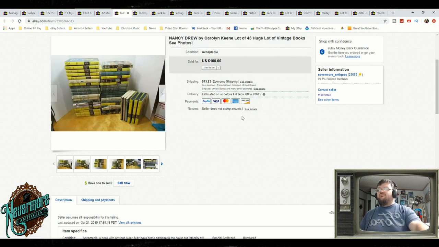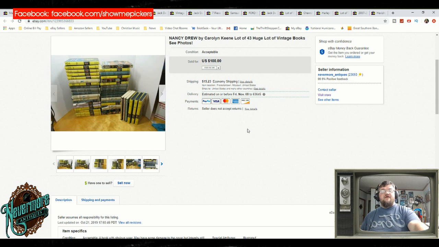This is another lot of books that I sold. This was actually a consignment item. These were brought into my store. The lady only wanted $20 for them, and I told her that I would do her better than that. I said that if you will let me take them in on consignment, I'll list them on eBay, and I'll split it with you, 50-50. So she's going to make a little over $40, which is twice what she wanted out of them, after fees, for just letting me have them listed for about a month and a half. Which worked out really well.